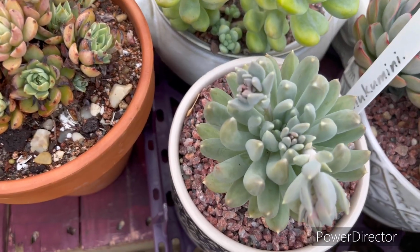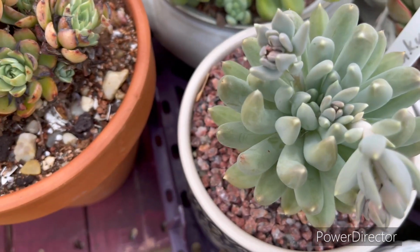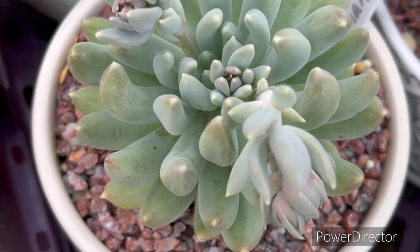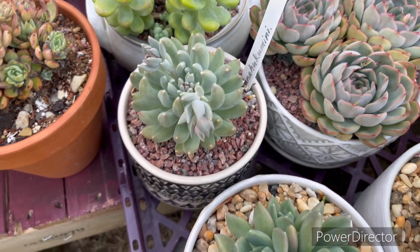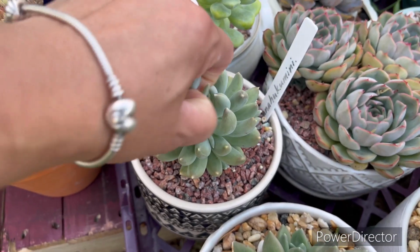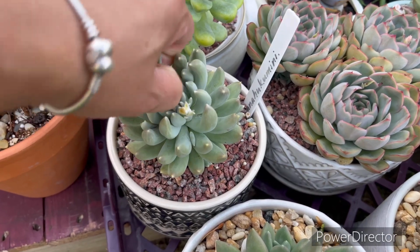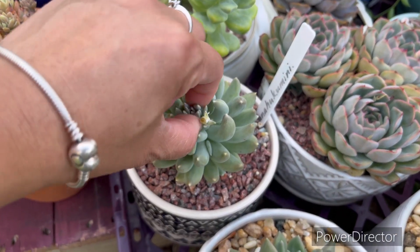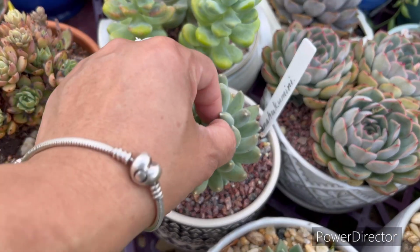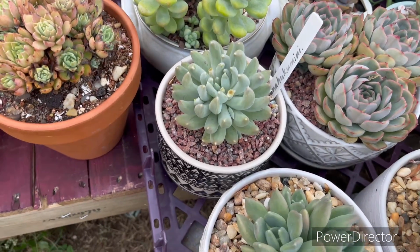Oh no, I just said don't let the ants climb up to my plants. But see that? They have. Oh my god, that's why I don't like the flower just like that. Take them out. The ants really like the flowers. And after taking out the flowers here, the plant will look nicer.